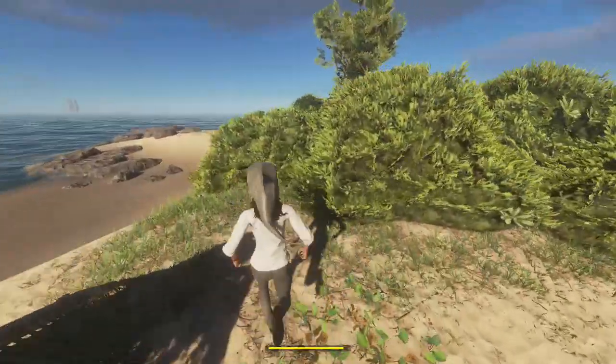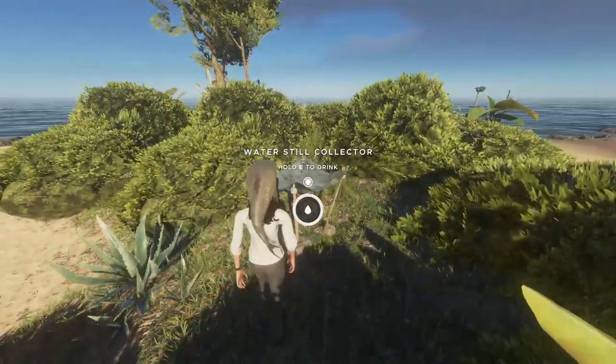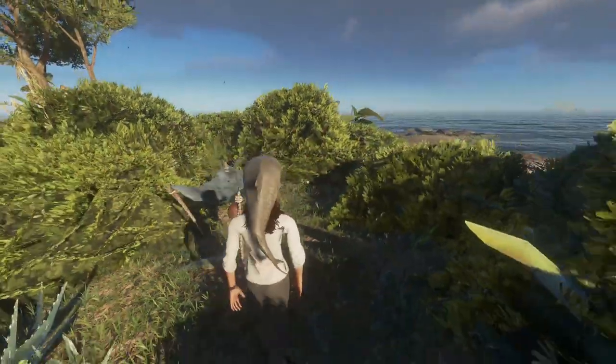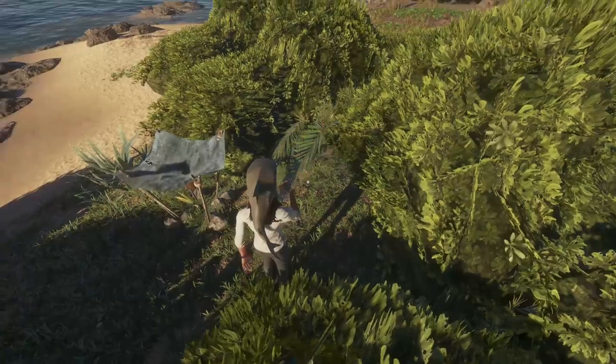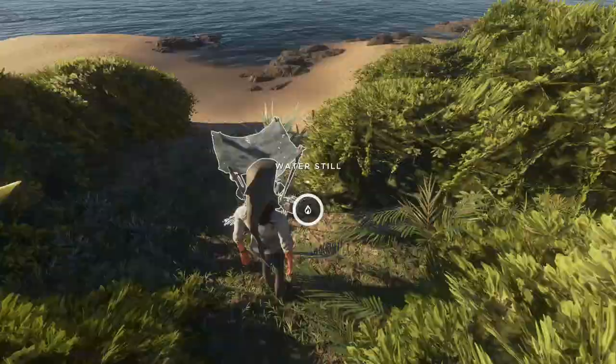That's right, we got our water still right over here. Should be full of water. Always make sure when we leave. Yep, beautiful. Look at that, 4. That should be enough. Excellent. And we always have enough palm fronds to make sure we can add it in. Look at that, it's already ready to get full again.